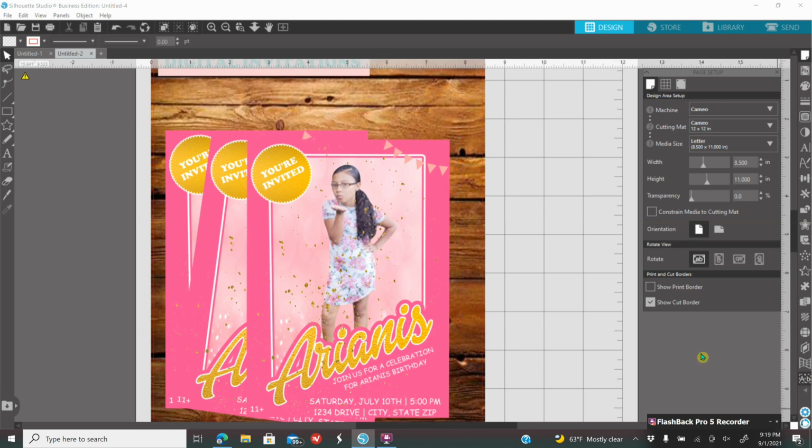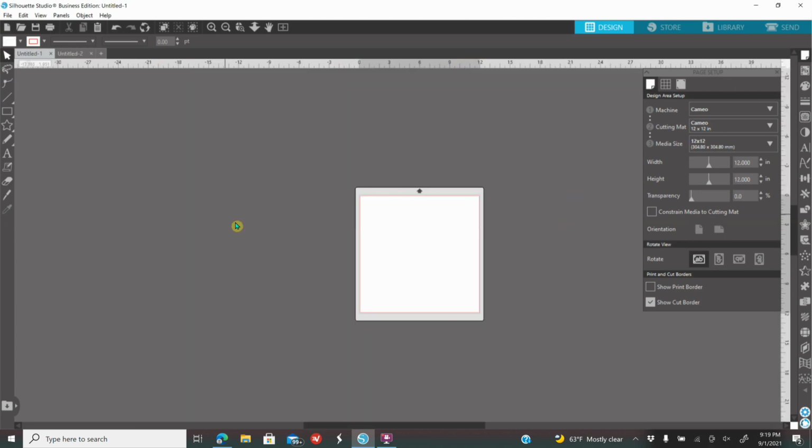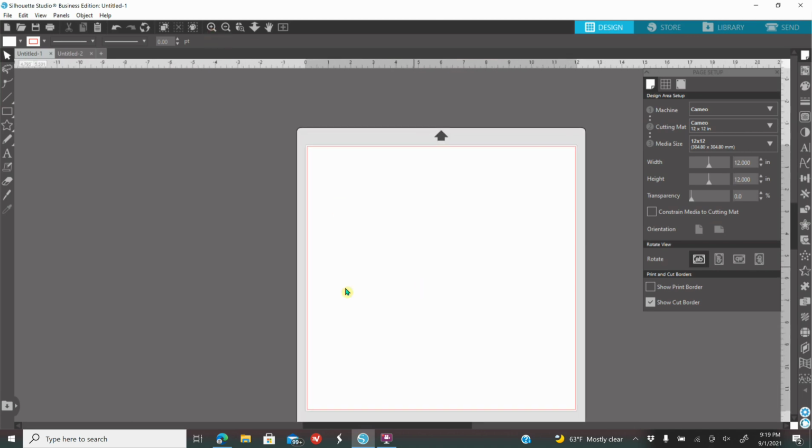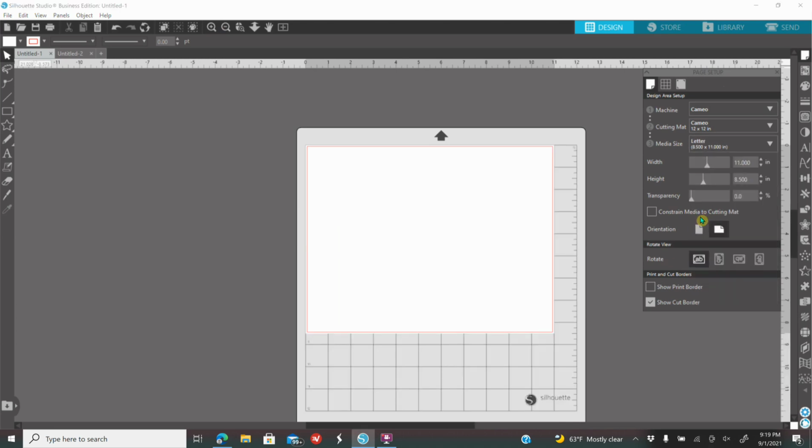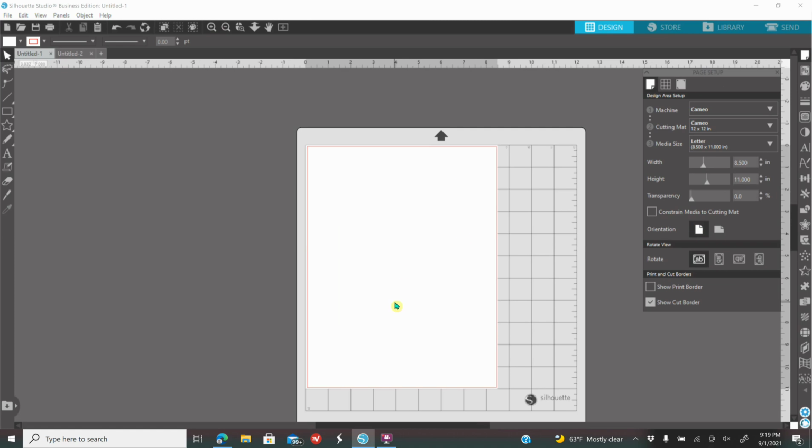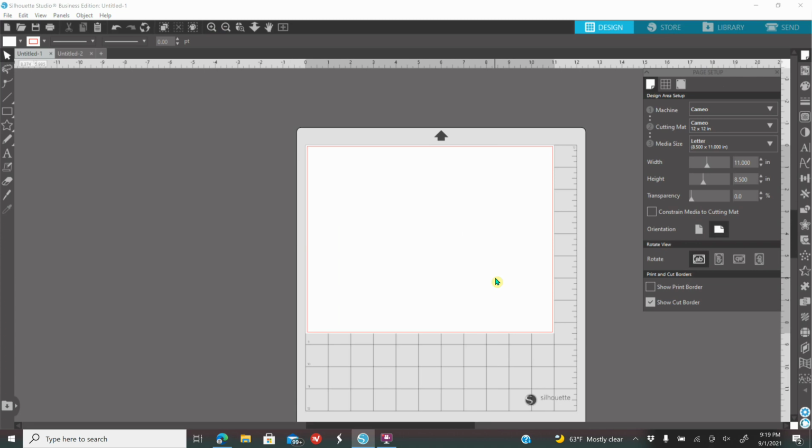So I am going to start showing you how to design them. You are going to open up your software, and the first thing you need to do is set up your page size or your paper size. Right now it is on 12 by 12, but we are not going to be printing on 12 by 12 paper. I am going to go to my first icon, which is the first icon on the right, looks like a paper. It's called page setup. Where it says media size, I am going to change it to 8 by 11 because that is the paper size that you're going to be using. Usually it is on portrait, but I am going to change mine to landscape.